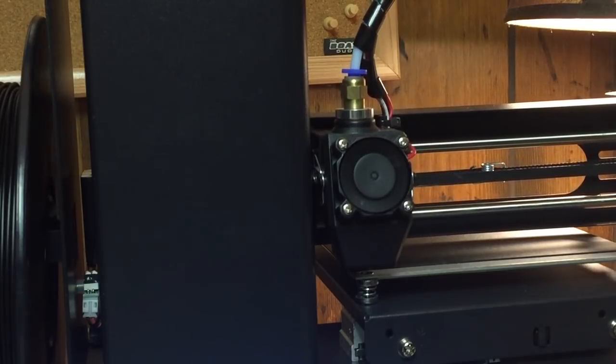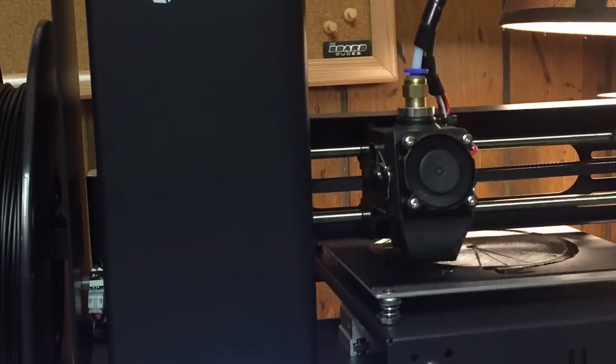That took a bit of time. Things are looking better in Cura — I'm looking at the layer view, which gives me a much better idea of how each layer is actually going to print. That's something I'm going to keep in mind to do first next time. Eight hours — not too bad. After testing this with a Google Home Mini, I don't think I need an entire top to hold the Mini in there. I think I can do better.